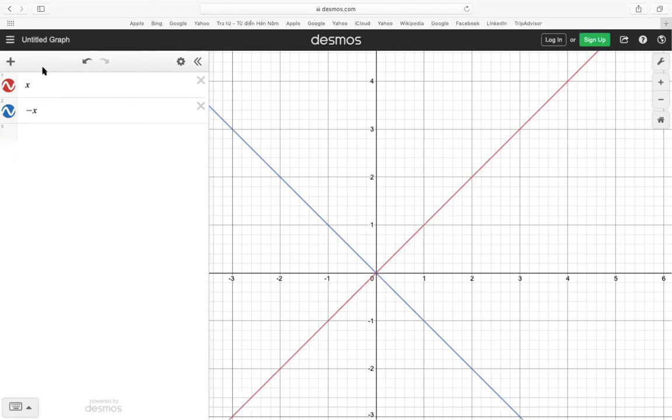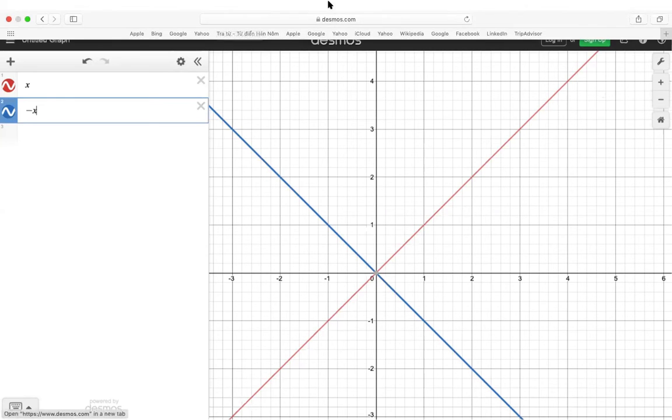So basically, what's the problem when we put two different functions in the same graph? You notice that when I apply the vertical line test, the vertical line will hit the graph at least twice. So apparently this is not a function, and because of that, I cannot say that this is a piecewise function. But what we could do is restrict a domain for each component. I can restrict a domain for x, and I can restrict the domain for negative x. So this is the idea of the piecewise function.